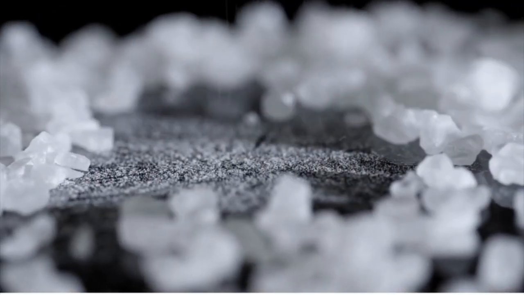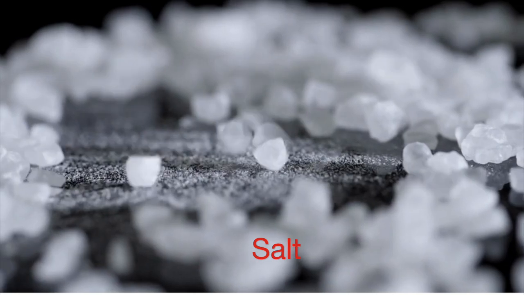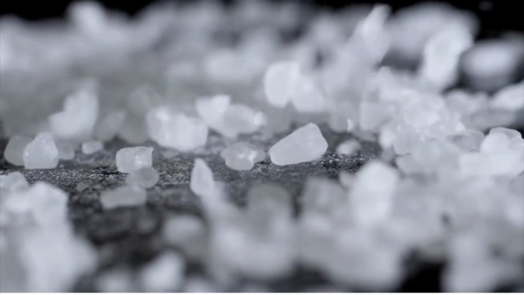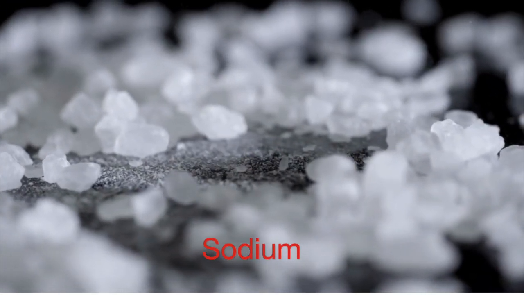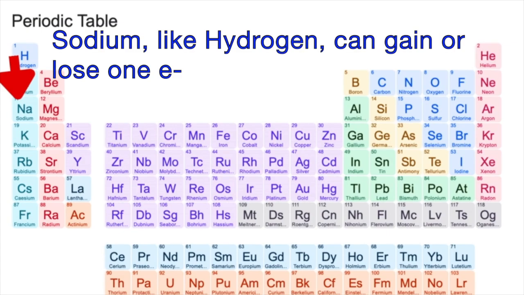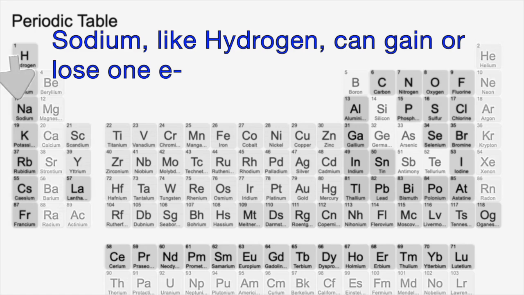As an example, we know sodium chloride, table salt, dissolves readily in a glass of water, especially if the water is warm. Sodium is a metal in the first column of the periodic table, and chlorine is a non-metal on the far right side of the periodic table. Sodium, like hydrogen, has a single valence electron in its S shell, and also like hydrogen, either wants to get another electron to complete the shell or, like the true metal it is, give up its electron and completely empty its shell.